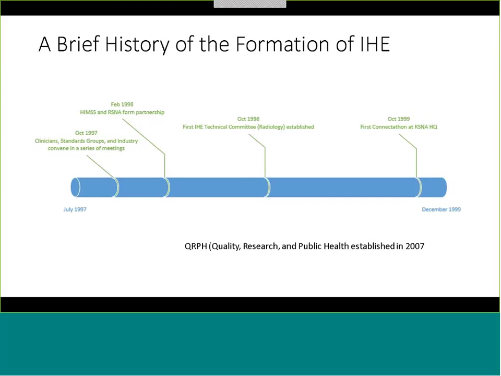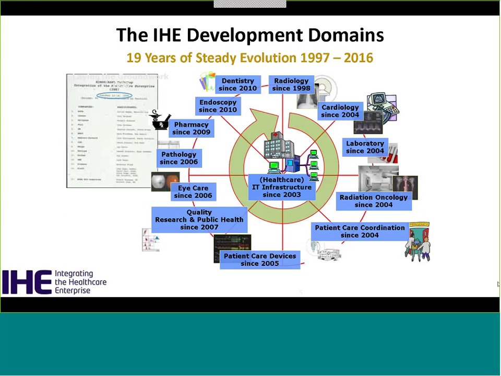Just a little bit about QRF. QRF was established in 2007. These are several of the IHE domains and the years that they came about. As you can see, after radiology, it broadened to ITI, which is the IT infrastructure, and several other domains. There are even more now. Some are combining, and so on. So things are often moving and changing depending on what the industry needs are. We're on the bottom left there with quality research in public health.